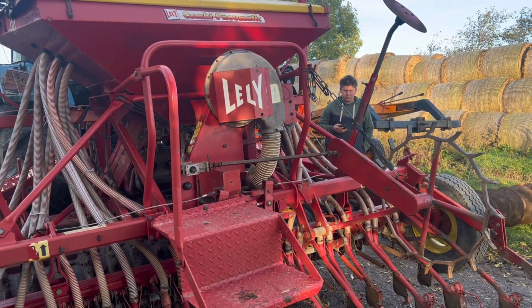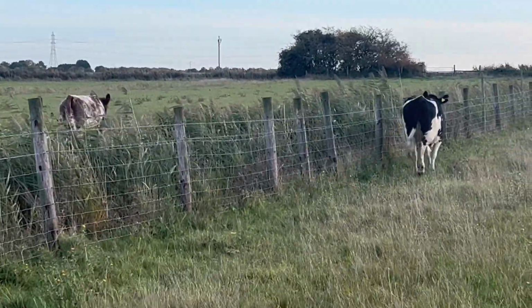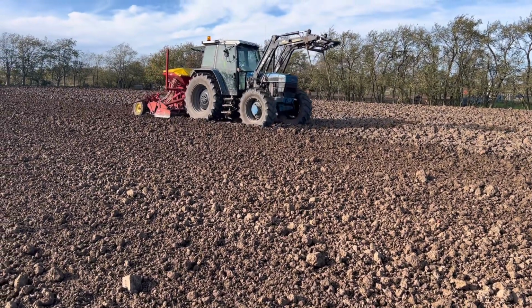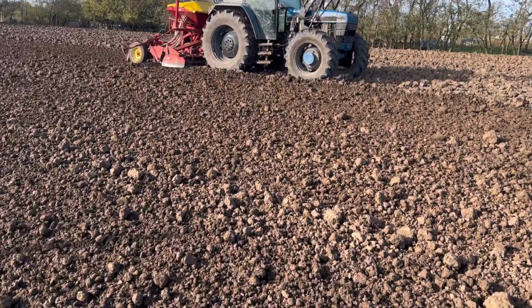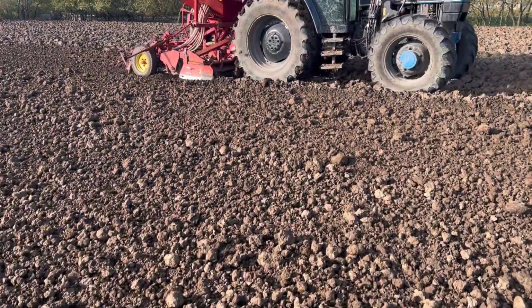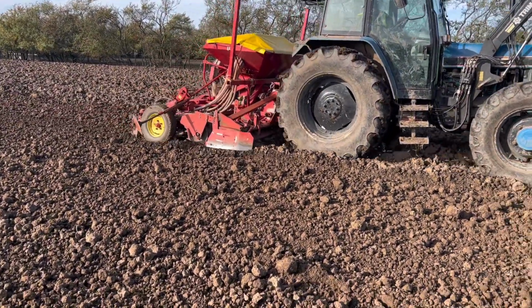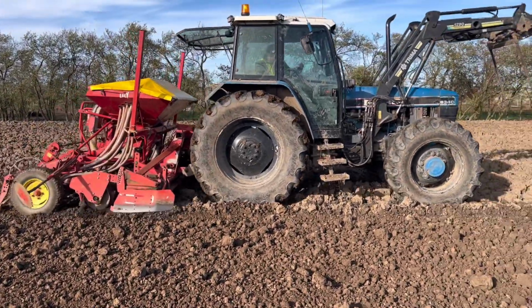And here we are, putting some winter wheat in. We're a bit late. I don't know if you were aware, but we had some equipment stolen, so quite annoying because we just rebuilt our power harrow. So we bought a new power harrow and bought this drill to go on the back of it. So I've been drilling like this for a very long time. It's our 8340.